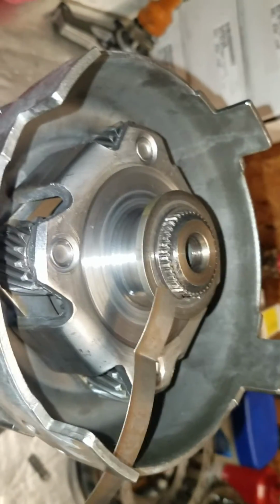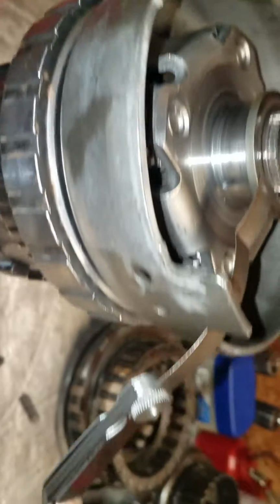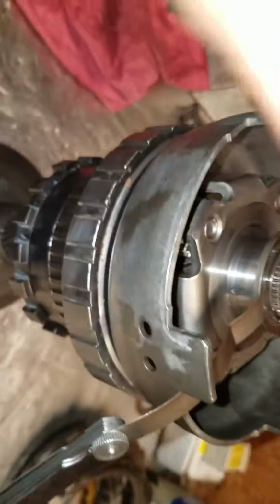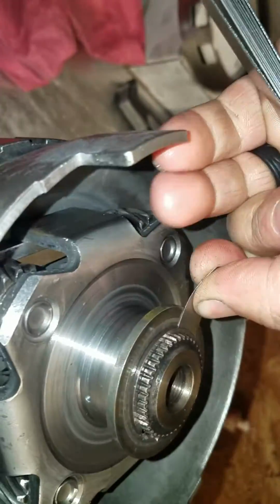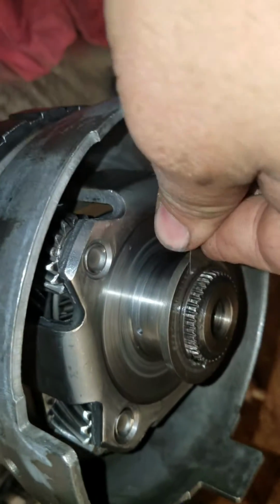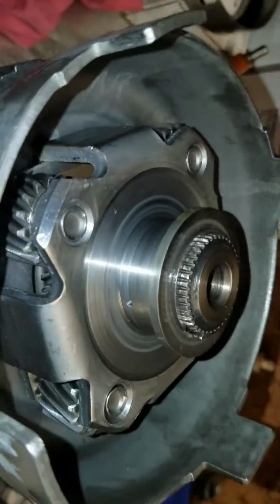Okay, so snap ring is on. Thrust is set. This one comes in, hard to read it, right at 8 thousandths. Tell you what, I'm happy with that. Evidently, I got lucky when I was on the lathe the other day, and I machined this one really good. I don't have to mess with it.